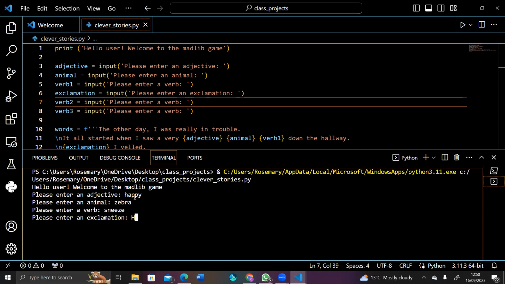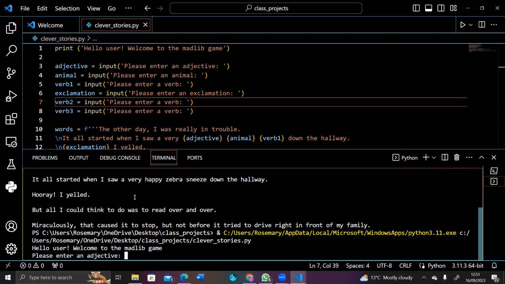Remember, you have to capitalize this exclamation. Go ahead and figure out how to do that, okay? I don't have to give you everything, so I won't be dismissed. Then enter a verb. I think is read. Then the last verb is drive. And then when you hit enter, it prints out everything for you.